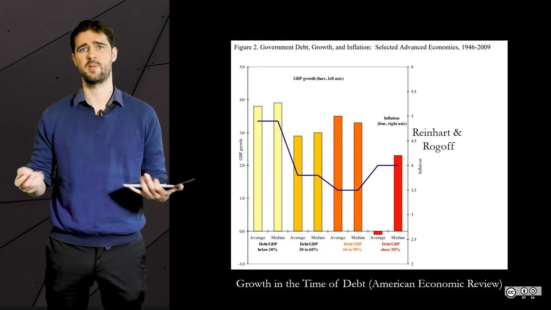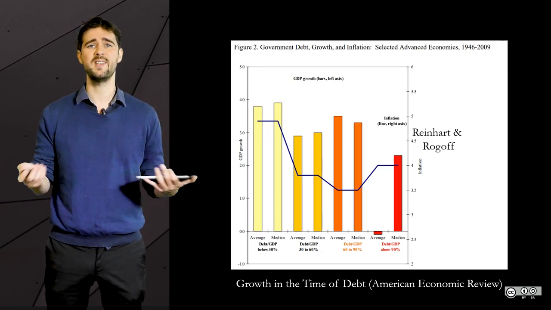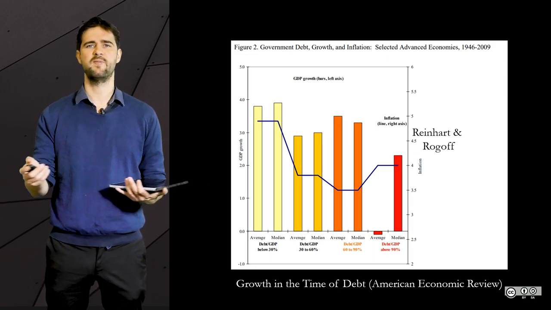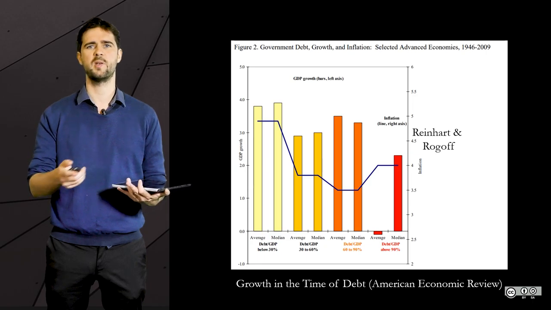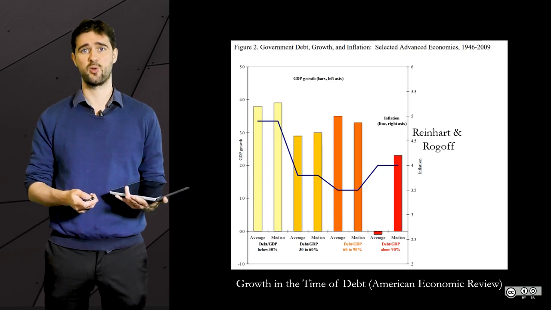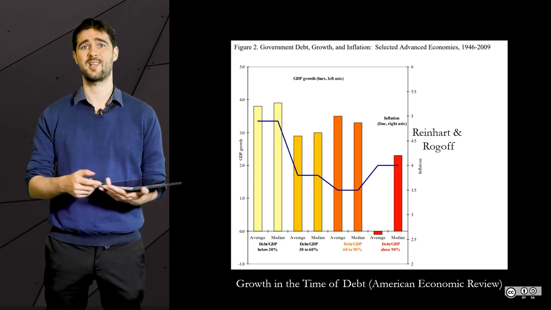The author aggregated data on public debt and growth of advanced economies like Canada and New Zealand for decades. After dividing situations in three groups, low, medium and high levels of debt, they showed that for a high level of debt, the average growth of advanced economies was actually negative.